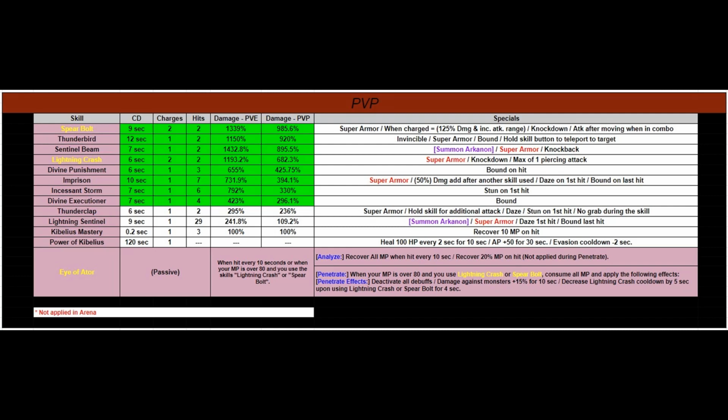Then you can use the skills Lightning Crash or Spear Bolt to activate your passive. Now, when your passive is active, it goes to the right side where Analyze kicks in, which is you can recover all your MP when hit every 10 seconds.